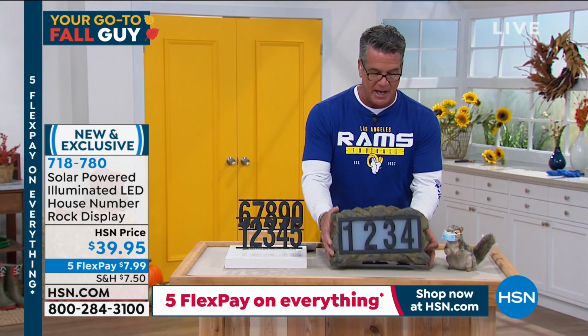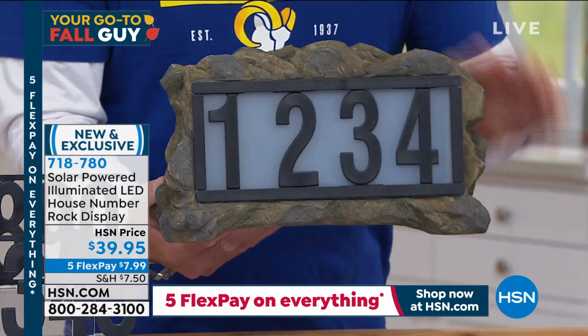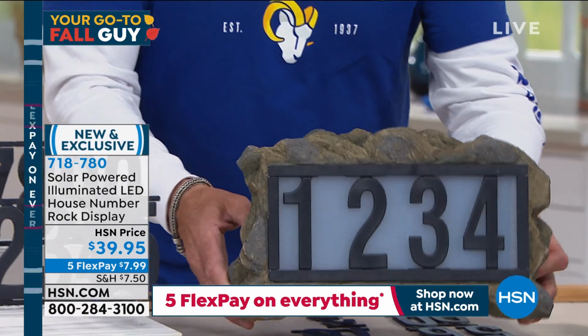You know what I really love about it too, Matt? It's really a substantial piece. I don't know if you can see how large it is. This is going to come ready to go out of the box. All you have to do is put your numbers in it. Remember, as soon as that sun goes down, it'll light up in kind of an orange-yellow glow. It's really, really beautiful.